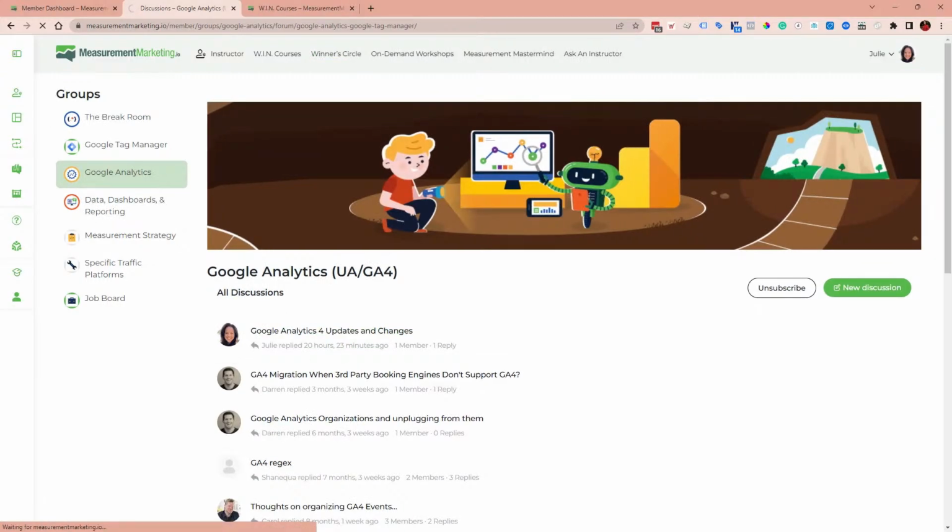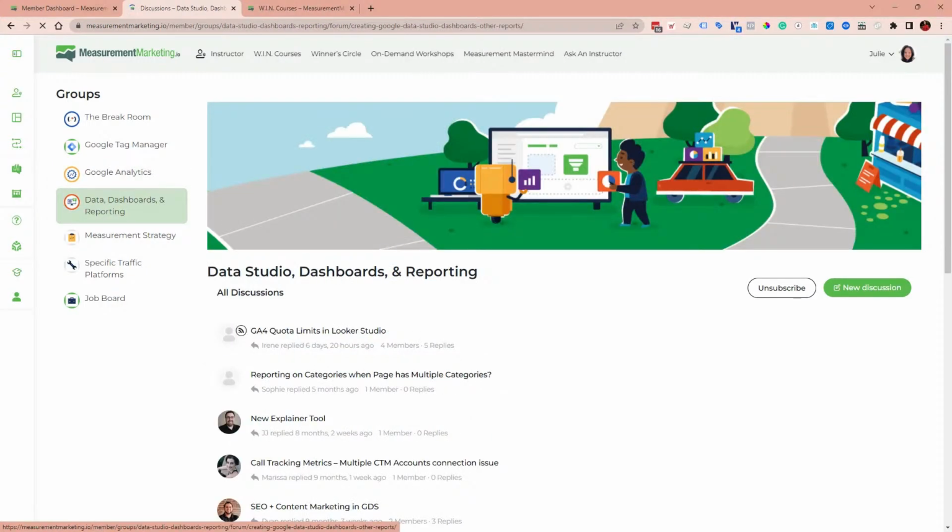We have a thread going on there, as well as the quota issues impacting more of your dashboards and reporting. Those are the threads where the conversation is going, where the experts and everyone are throwing in links and saying, oh, we see this, and here are different solutions and ways around it. So if you want to be part of the conversation, definitely jump in there and follow it, so you can keep tabs on what's happening there.